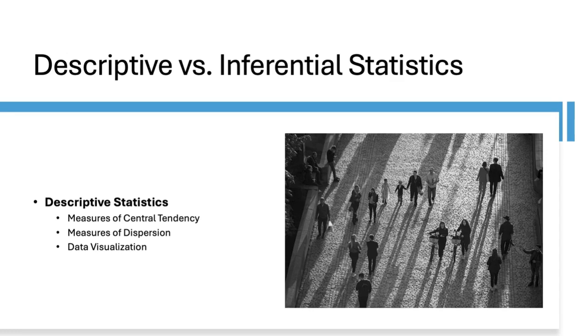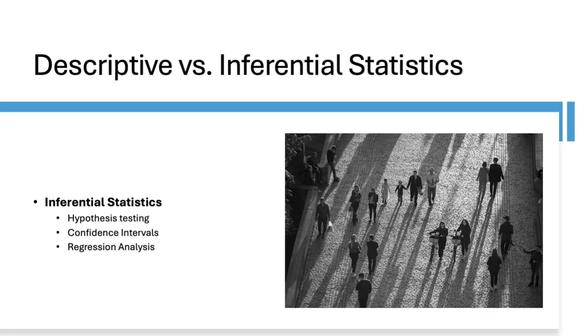As an example, suppose we collect data on the average BMI, body mass index, of patients in a hospital. For this scenario, descriptive statistics allows us to calculate the mean BMI, which is the average, and visualize the data with histograms, which is a type of data visualization. And then we are able to report key insights without making broader conclusions about this data. So descriptive statistics really describe what is observed, but they do not make predictions about a larger group. That is important to know.